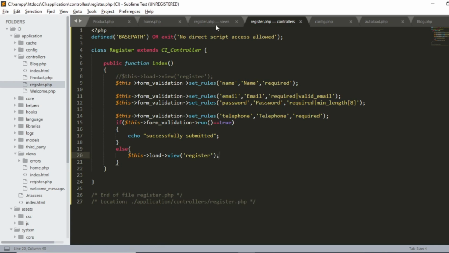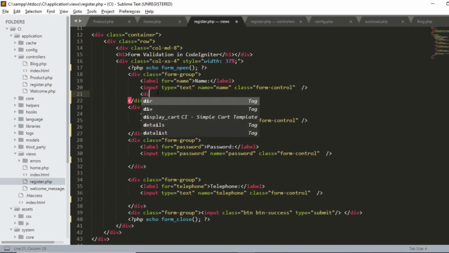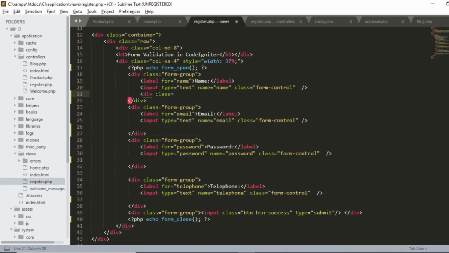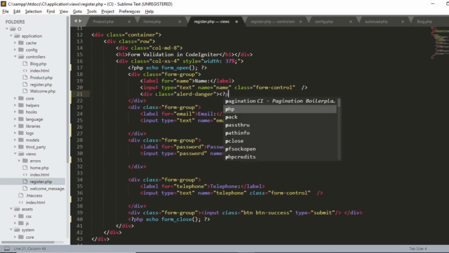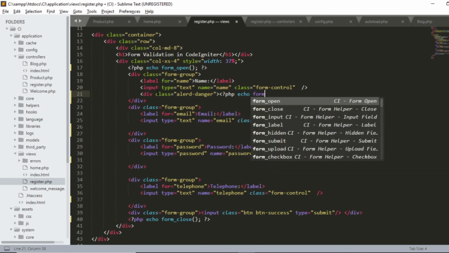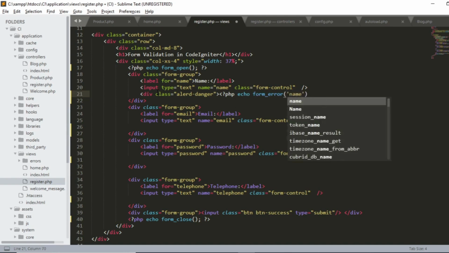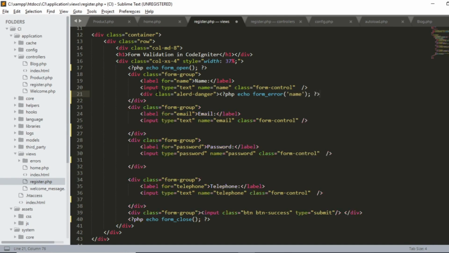Now inside the view I will show the errors. So I will write a div class, and a PHP echo, so that we can show the errors. I will echo form error, and here I will write a name and close PHP and div.